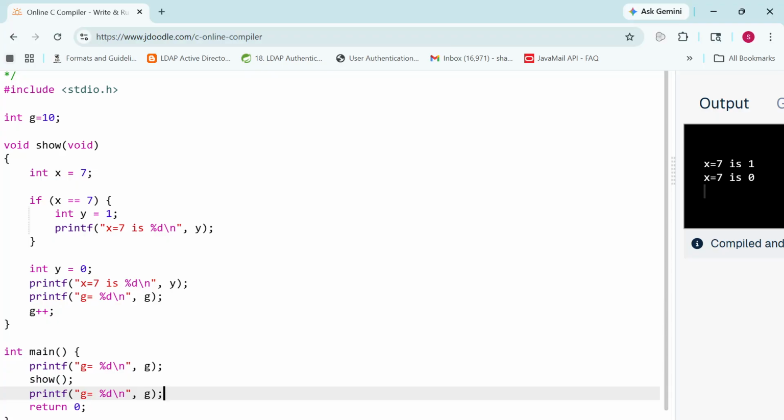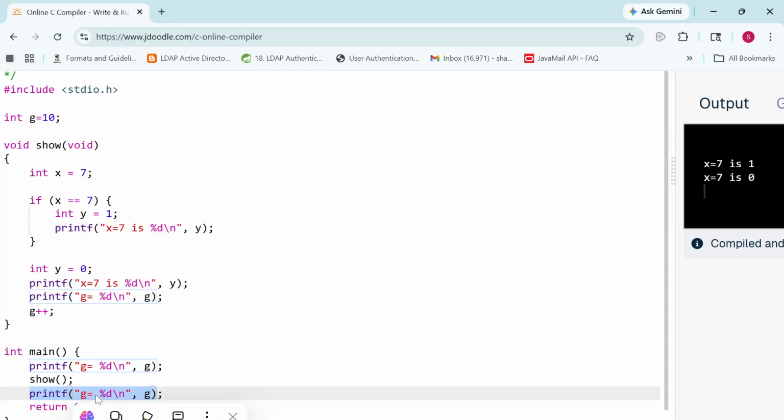It will print the global variable g, and the value of g is 10. So it must print g is equal to 10. Then show must be called. The control should come here. Here again we are printing g is equal to 10 along with the x values 0 and 1, right? Within the show function, g will be printed as 10 because we have not done anything yet. Then we increment g plus plus, g becomes 11. We come back to the main method, and now if we print g again, this change takes effect and g should print 11. Got it?